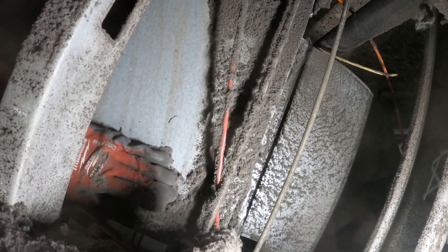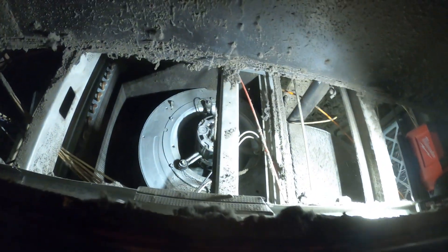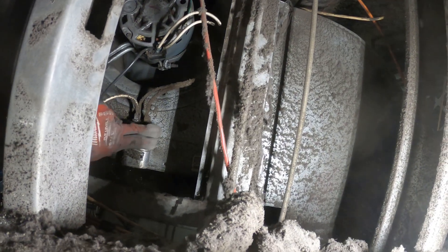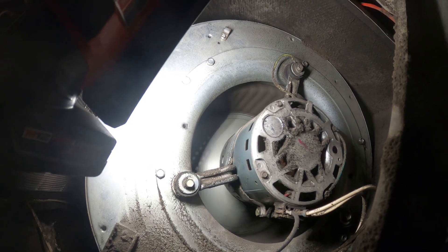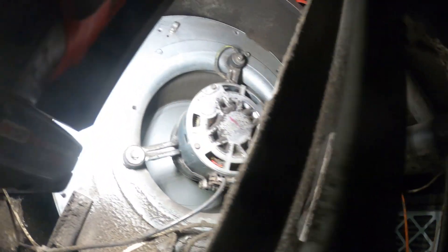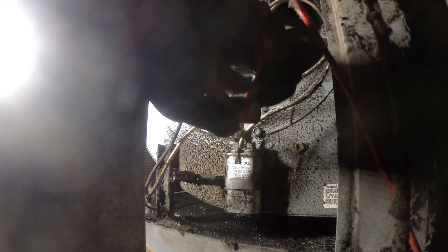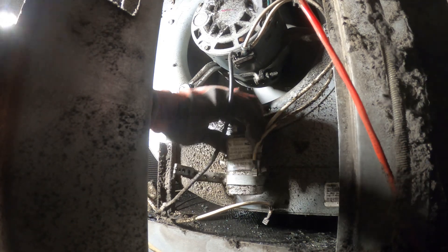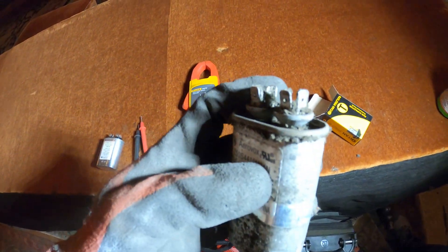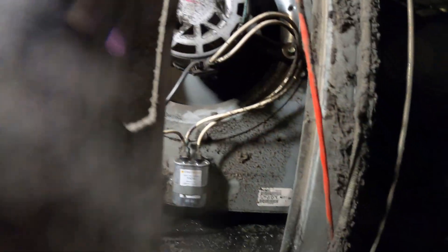Oh my gosh, there is so much dust on this unit and in that panel. Let's go ahead and try to get that cover off. I can't even find a screw. Now that is a beautiful thing — this is the capacitor we have to get to: 10 microfarads. If you look closely the fan blade is spinning, but that's from all the air coming through the ductwork — that fan is not actually running. Alright, the power is off. I'm going to isolate it and pull this thing out. It was so dusty and had such poor terminals — it might have a bad connection. But I have a new capacitor here, 10 microfarads. Hopefully this does the trick. Got the new capacitor in there.